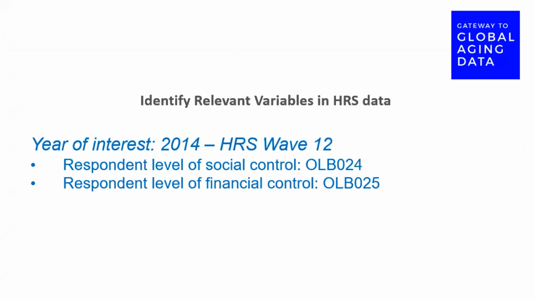And as Jenny mentioned, there are many parts of the HRS survey which might be of particular interest to your research, but they aren't going to be in either of these data sets. So in that case, you're going to want to go back to the original files from the HRS, and you're going to want to download the HRS Wave 12 survey data files, and you can find these two variables.